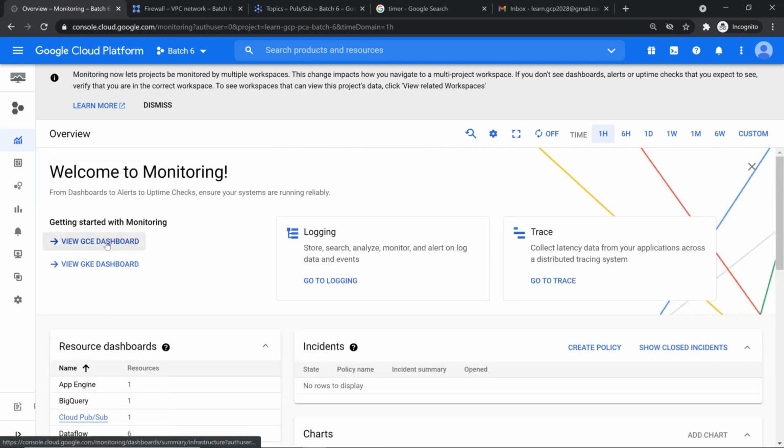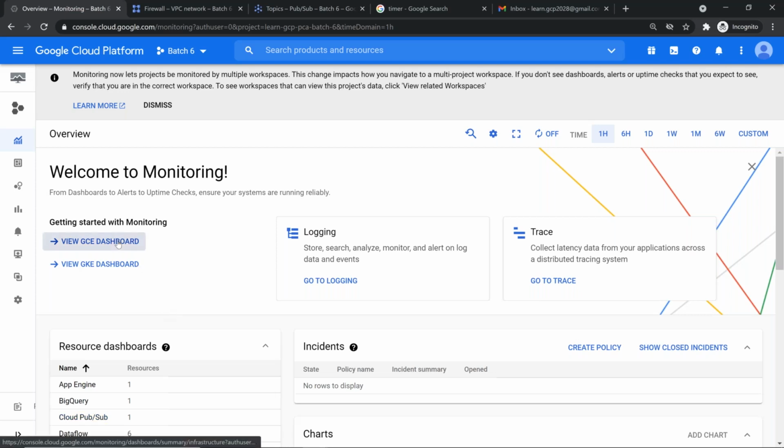And if I go to some dashboards, there are some built-in dashboards. This is where monitoring comes into the picture. You should have good dashboards to show real-time stuff. There are a couple of dashboards already built in specifically for Compute Engine and Kubernetes Engine, so specifically for them, dedicated.